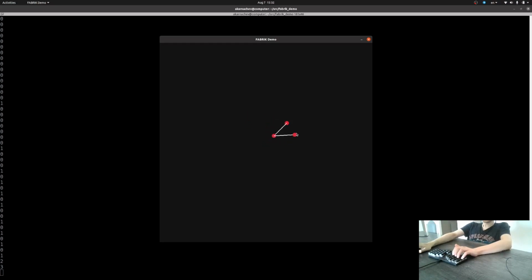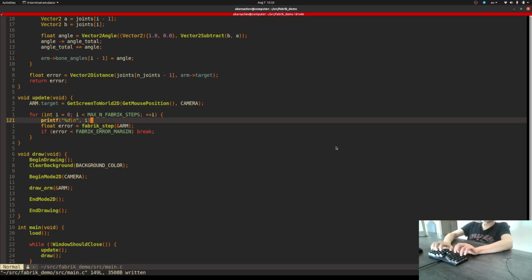Usually we do 0.3. Let's handle this case separately, just not to compute so many iterations, because if the target is out of the circle of the arm, we can just make the arm straight towards the target. It's kind of a corner case, so we need to handle it separately.